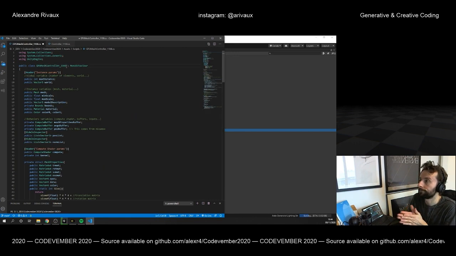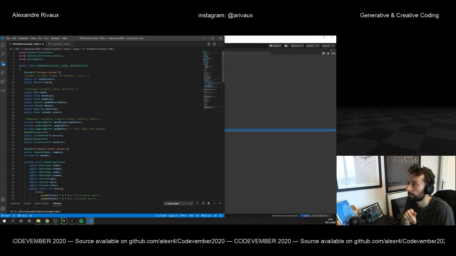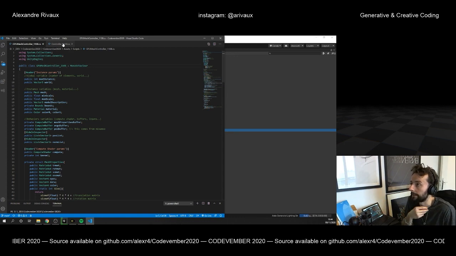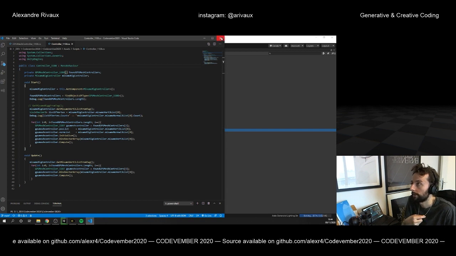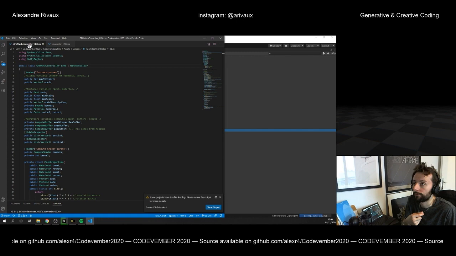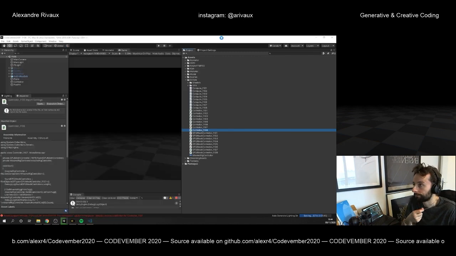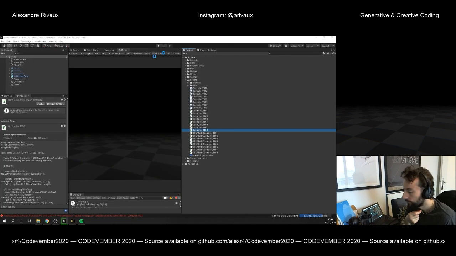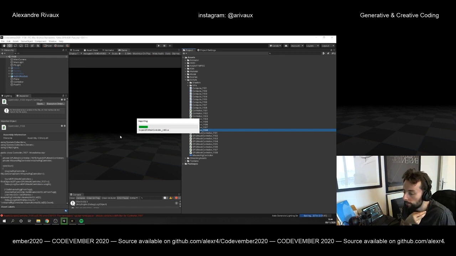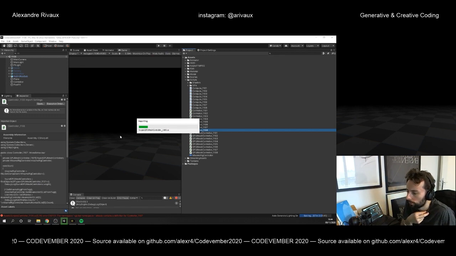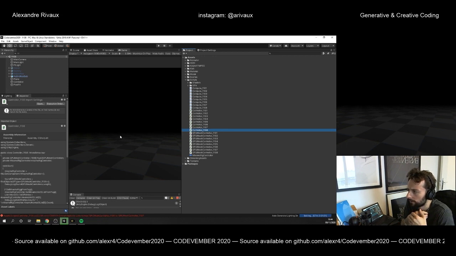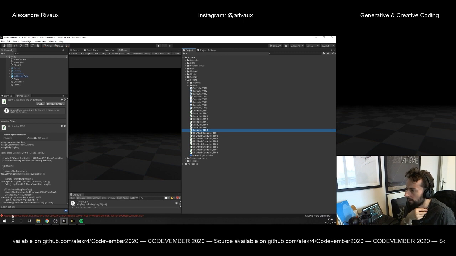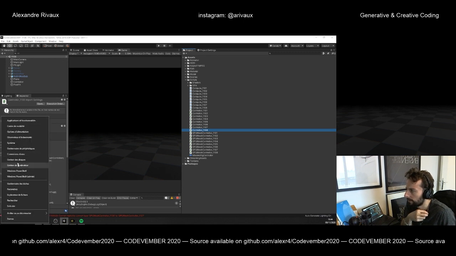Okay, so GPU mesh controller 8 and GPU controller 8. Perfect, that seems to be good for me. My computer seems to be a little bit slow. I don't know what processes are running in the background, but let's check.